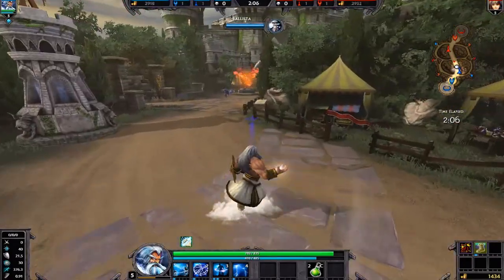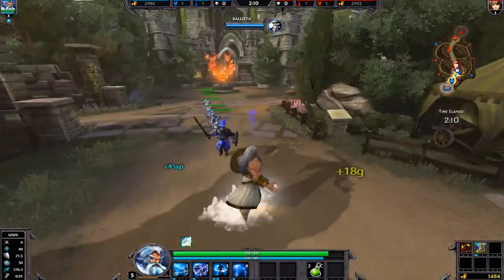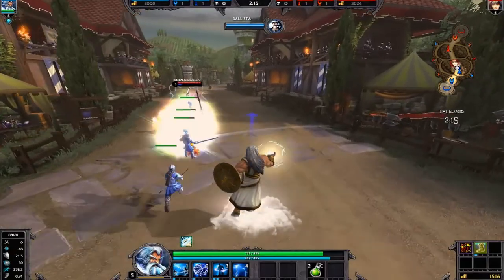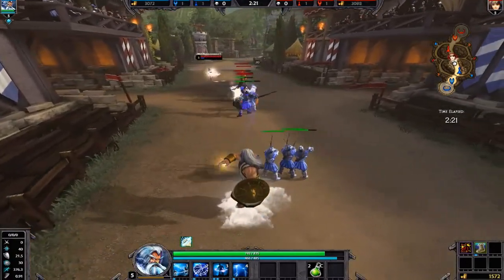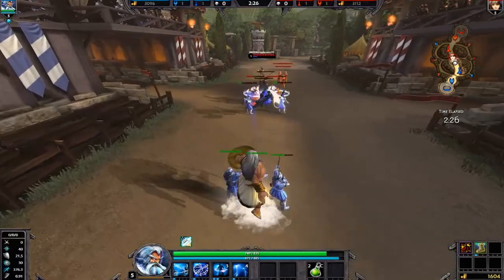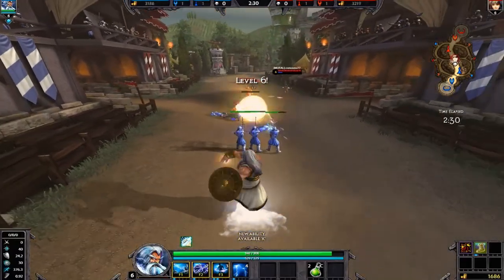But with Zeus, he doesn't really have any gap closes or anything. So once you go in on someone, you've got to go all in. Otherwise, it's not really worth going in. And Zeus is extremely squishy, so if you're not careful, you can die extremely fast. But you can also kill other people extremely fast.